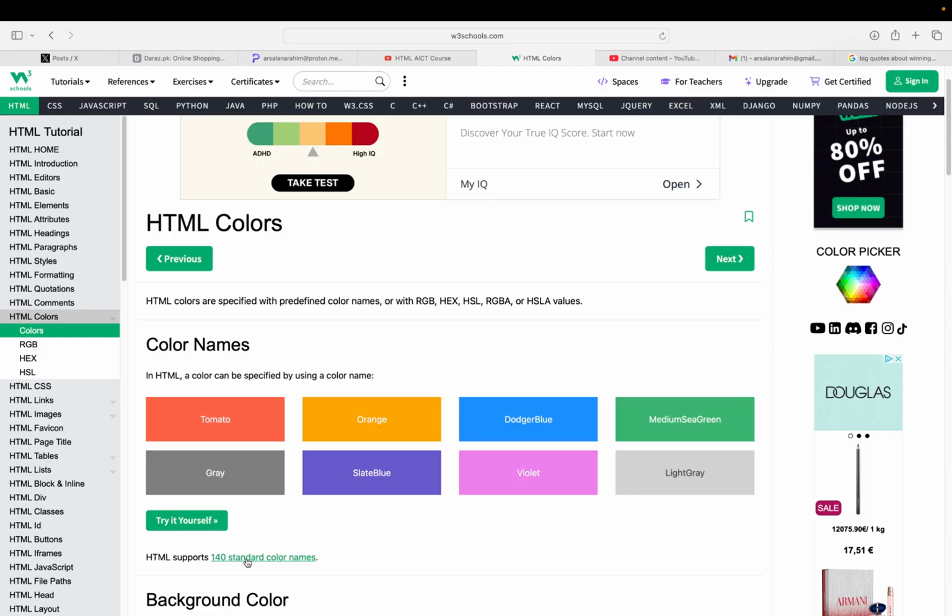You can see Alice blue, antique white, aquamarine, azure, beige, black, biscuit, blanched almond, blue violet, brown, chartreuse, I guess I can't pronounce it, burlywood, chocolate, and it's a long list. It's actually 140 names. Some are very good colors. So there are a lot of names depending upon what you need. You can have white smoke as well in this portion. Now this is also the tomato we have used. So these are HTML color names, always available in any HTML browser.